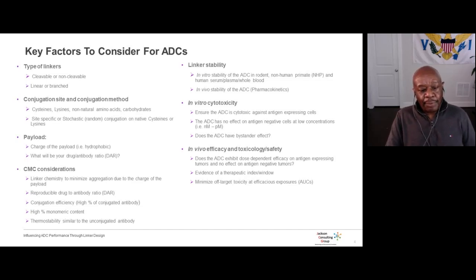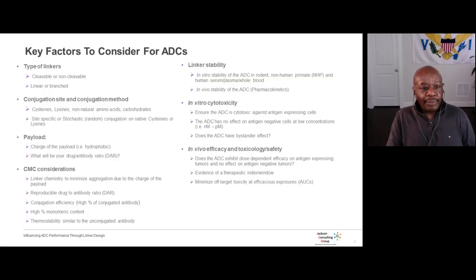There's the part of the antibody, and also there's the payload part as well. And we're going to touch a little bit on some of the things you want to consider when you start developing your ADCs in terms of the payload and hydrophobicity, and also what you want to consider with regards to looking at drug-antibody ratios.